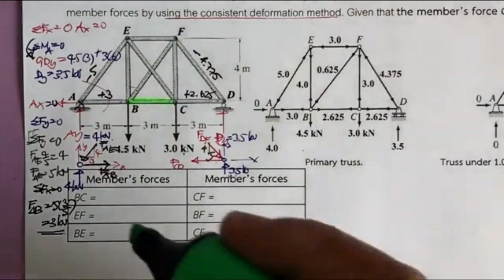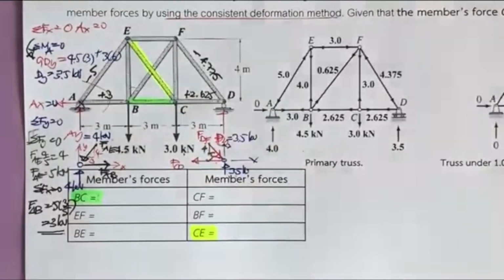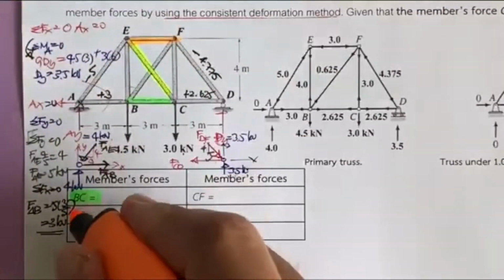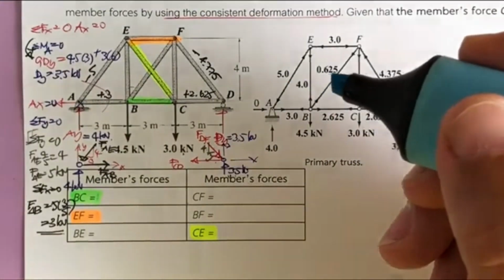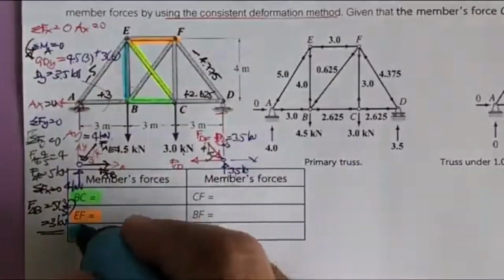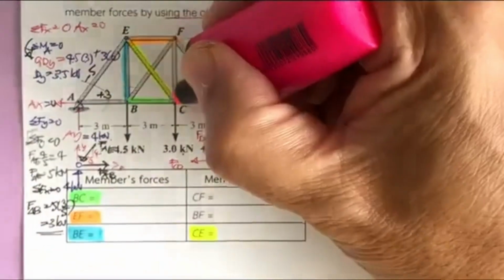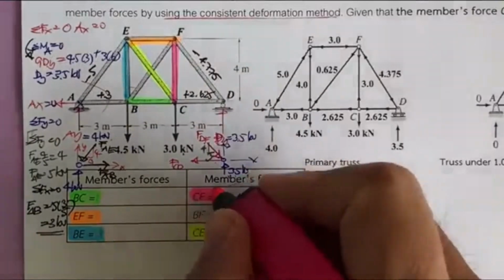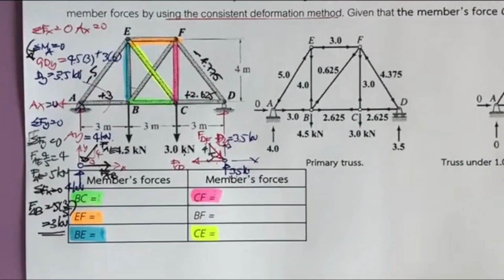Okay, and then you get all the answer of that, but not those in this region. This is BC. BC is here. This is CE. CE is here. Okay, this is gonna be EF. EF is here, and this is gonna be BE. BE is here, and the last one CF is here. Okay, CF, and the last one is BF. See, they didn't ask us to determine what I just did to you.